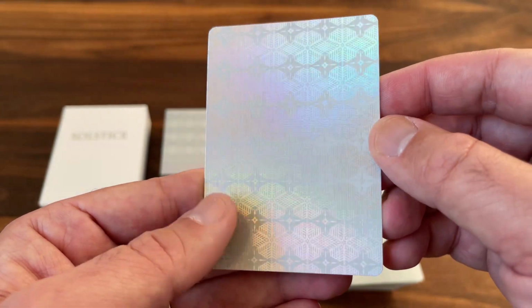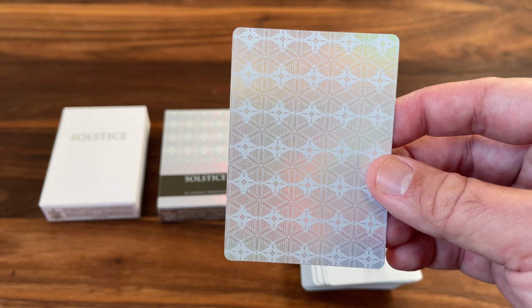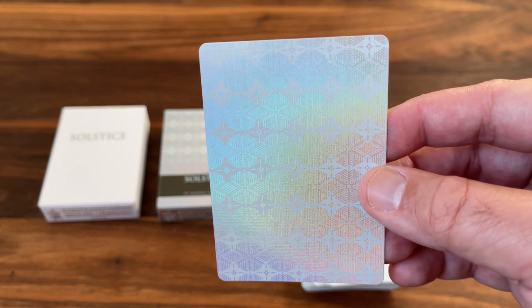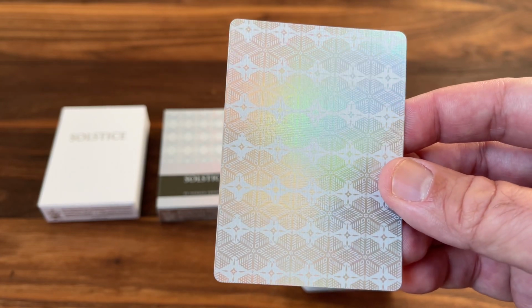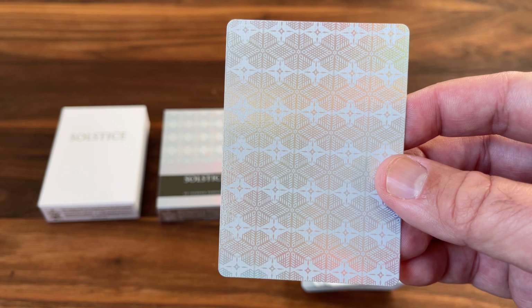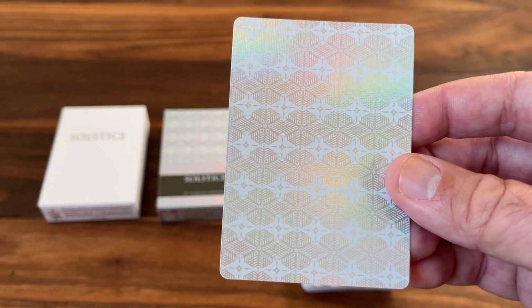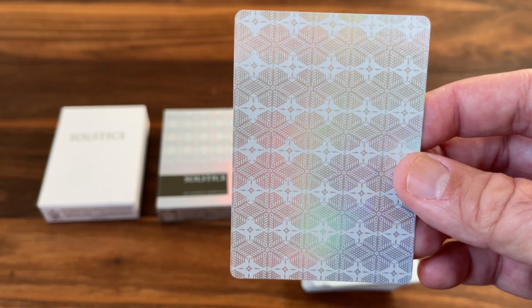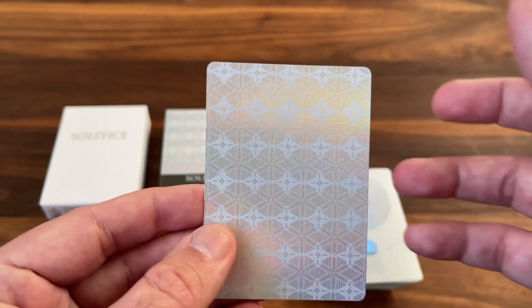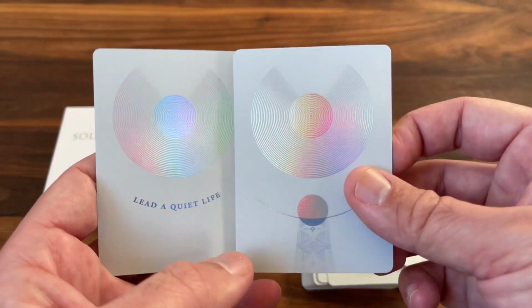Beautiful shine to the deck overall. And where I think holographic foil can be a little bit over the top and almost distracting on decks in some cases, I think in this one, particularly in keeping with that winter theme, it really lends itself well to this theme. I think it was a great choice, really shines and just shows off that theme really, really well. So, very ethereal look to it overall. Love the borderless design, really nicely executed. There's the back design. Extra cards, you get 2.